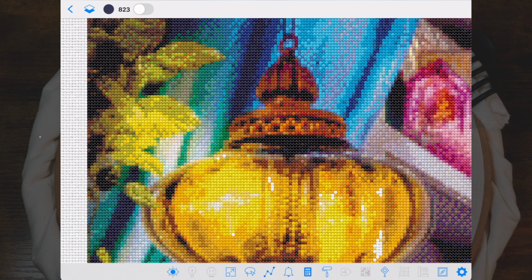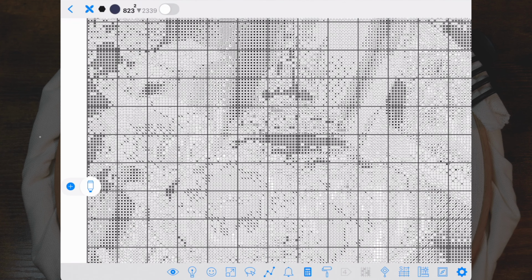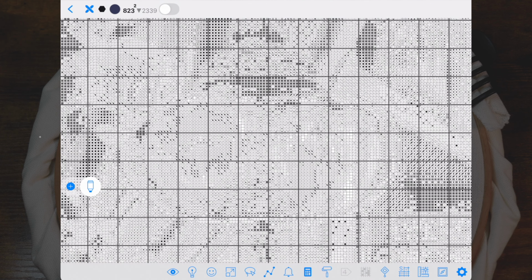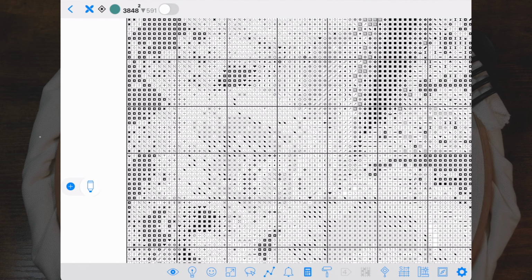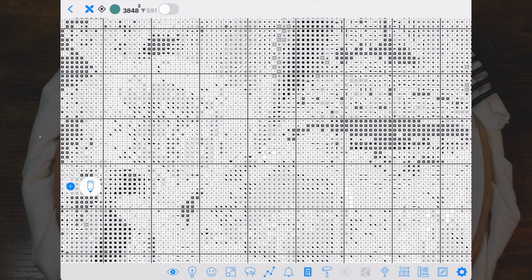So I'm going to just leave it there. You can play with it. And I'm going to untap the eye and then move on. The next one, we talked about the light bulb. You just turn it on and off, but we'll come back to it a little bit later. It's going to be relevant. And the happy face. It's hard to tell what it does until I mark an area. So let's leave the smiley face here for now, and I'm going to move on to the next function.